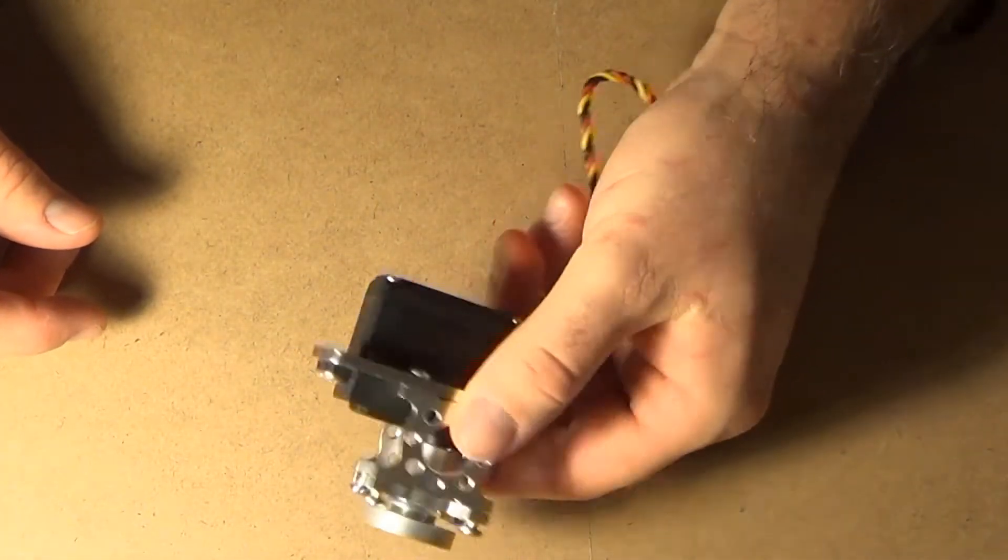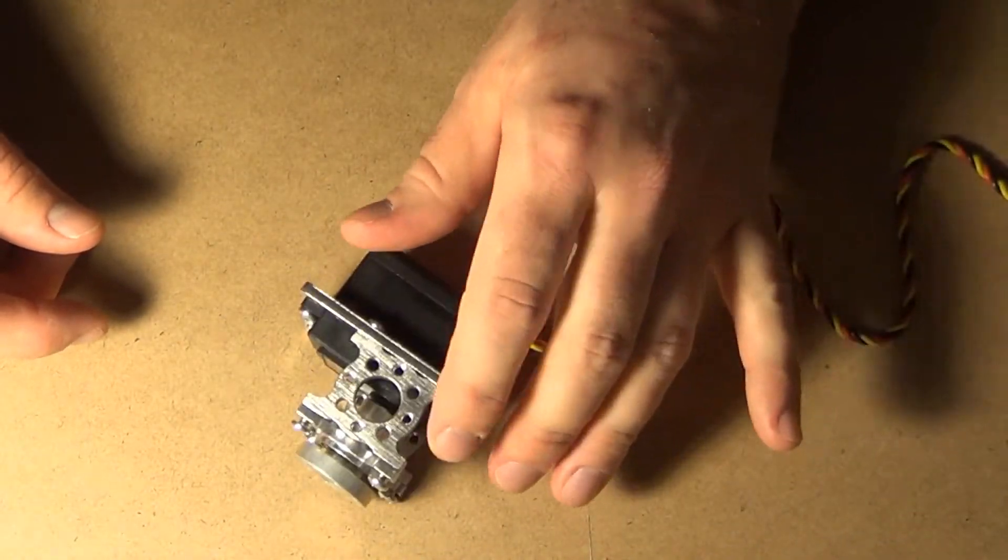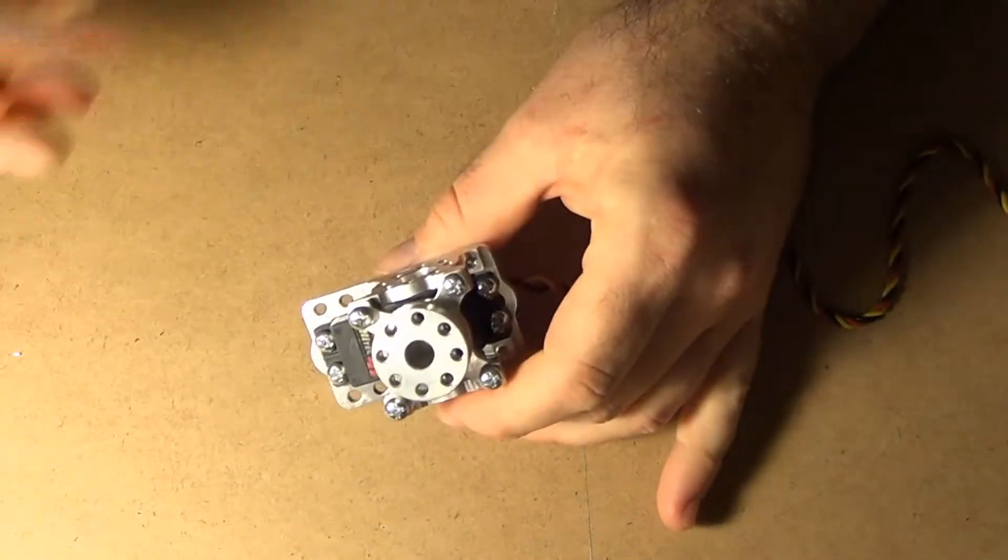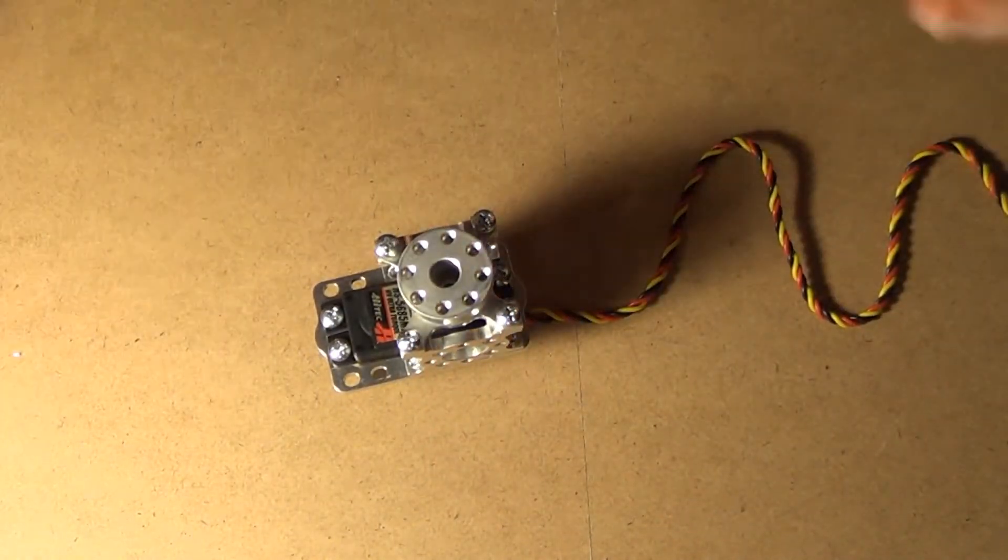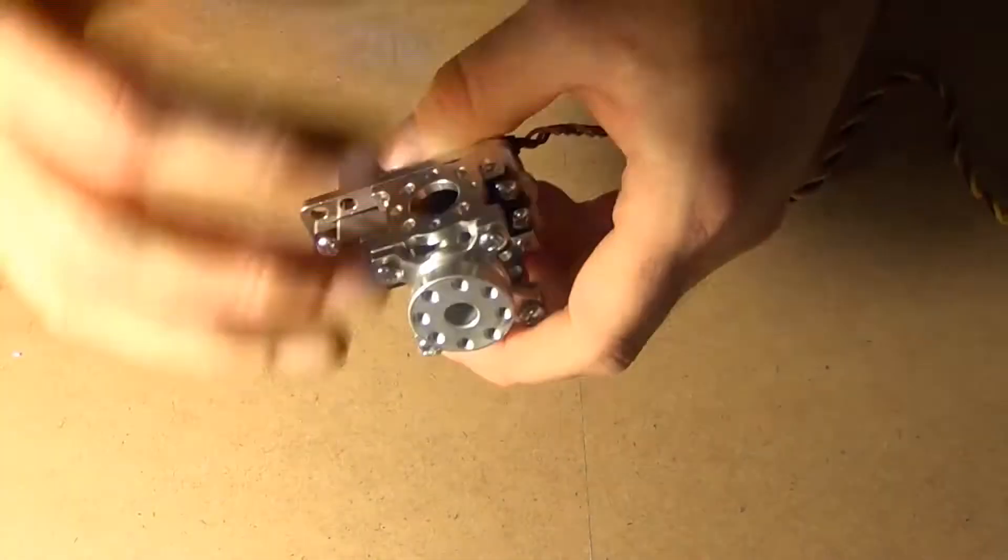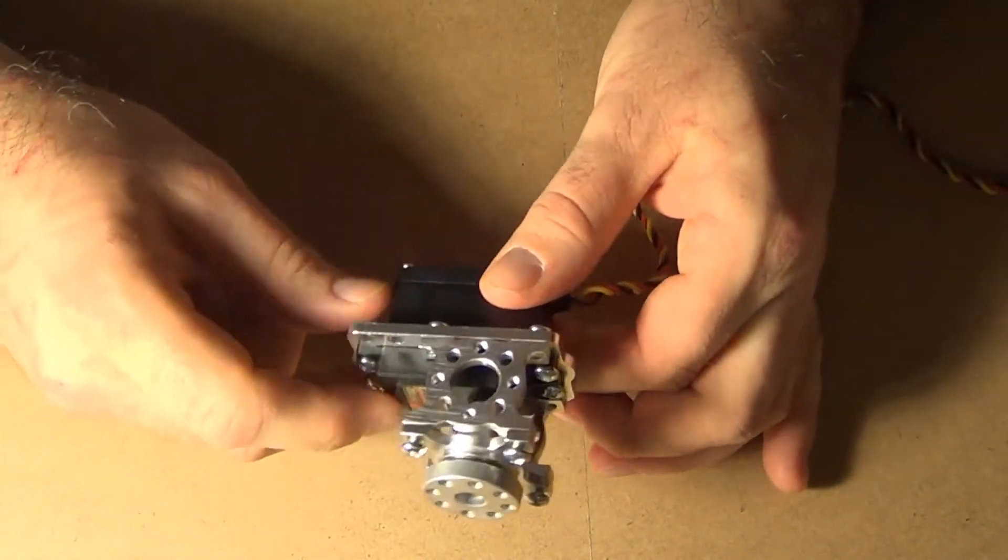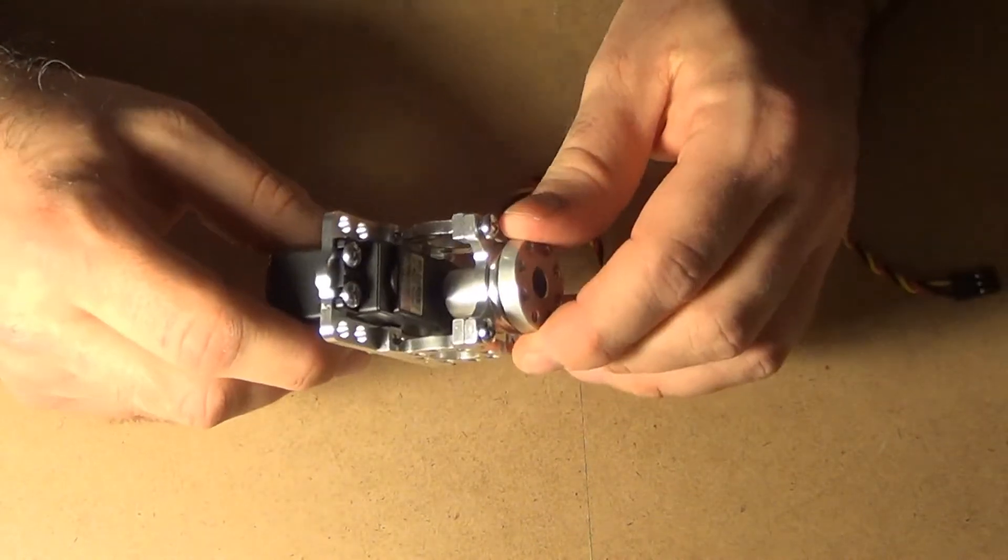So anyway, that's what it looks like. And what's interesting as well is you can actually connect multiple servo blocks together. So you can have one servo moving another servo block which is probably what I'm going to end up doing for my two axis gyro-stabilized camera gimbal.